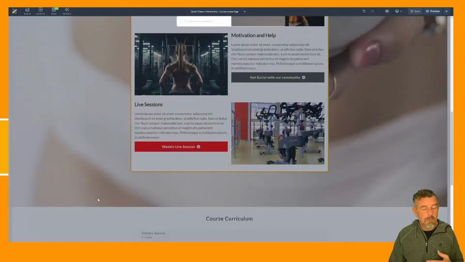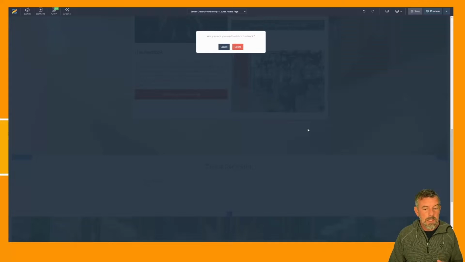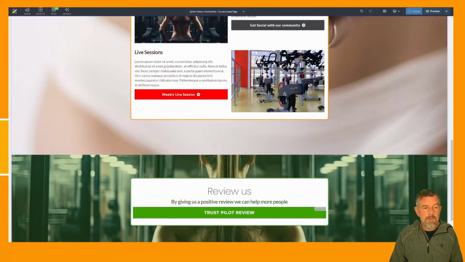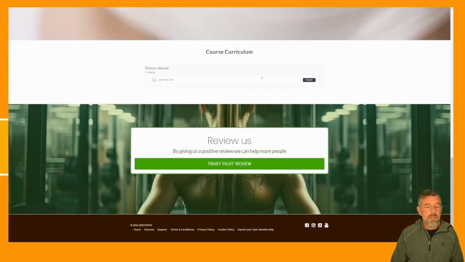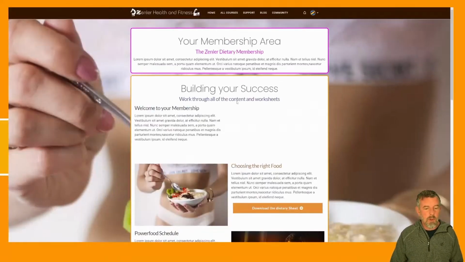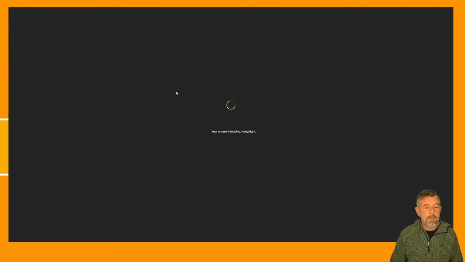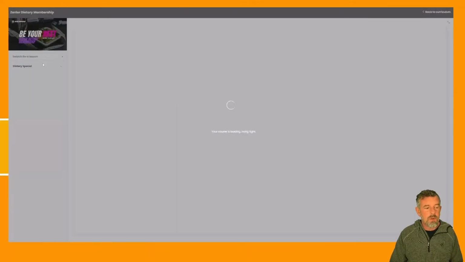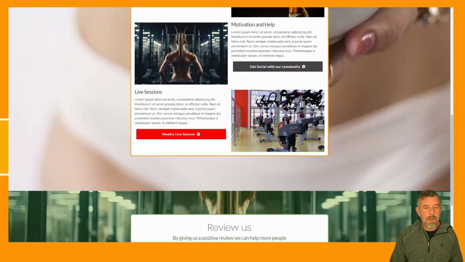Now I've taken the link from the block that I dropped in, and I only dropped that block in there to get the link, so I now can remove it. Let's click remove, let's click save, let's jump to our membership, and we should be able to link to that live. So let's refresh the page. This block will disappear, and I'll have this new block down the bottom, and watch what happens when I click this. It'll open as a new tab, and it will go straight into the course curriculum here, and they can click to book their spot, and they haven't lost the main page.